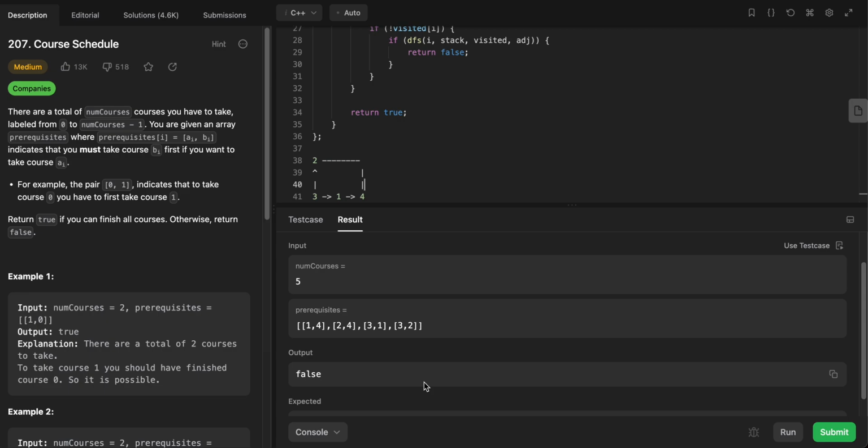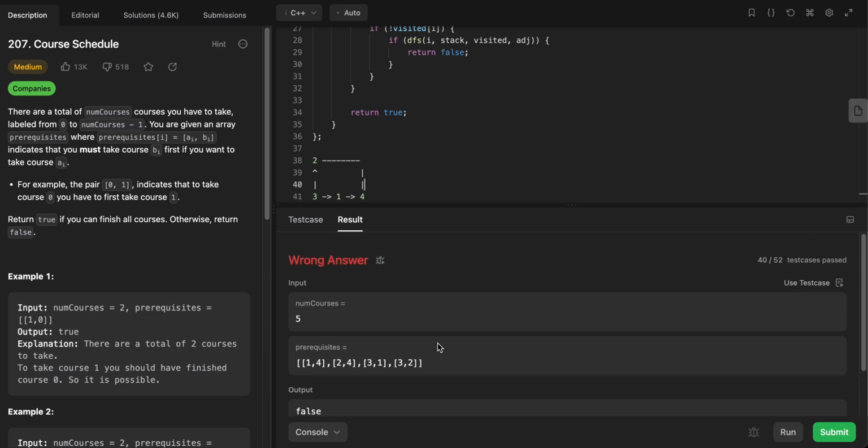Is it possible? So from 3 to 1 to 4, 3 to 2 to 4. So if I complete 3 first, then 1, then 2, then I can complete 4. So answer should be true.